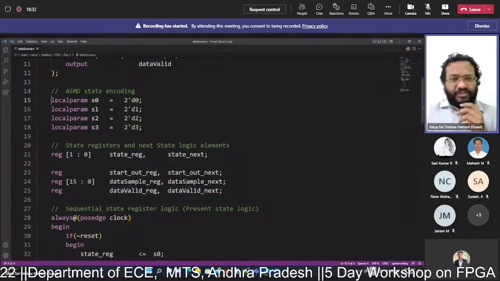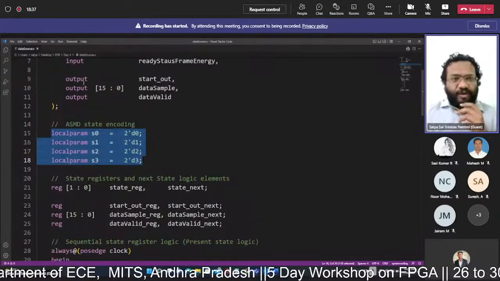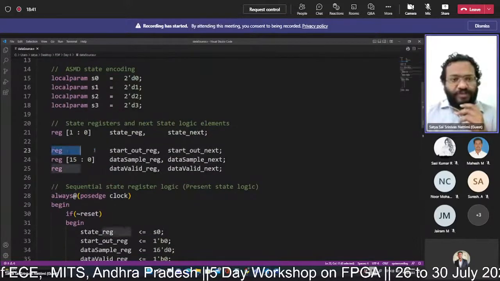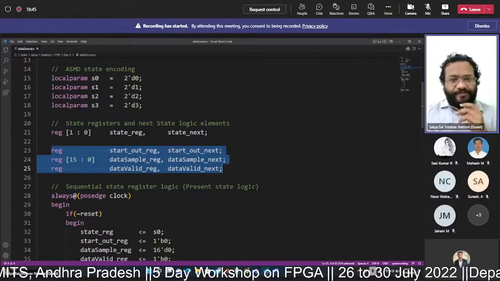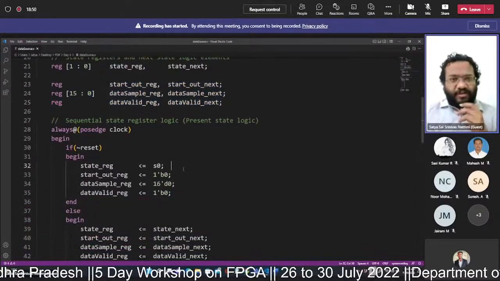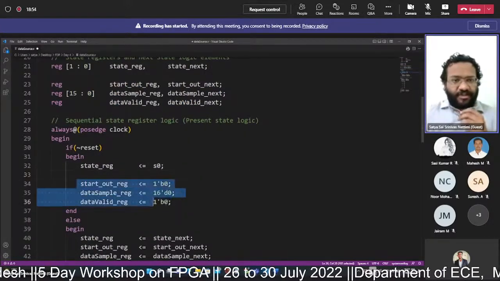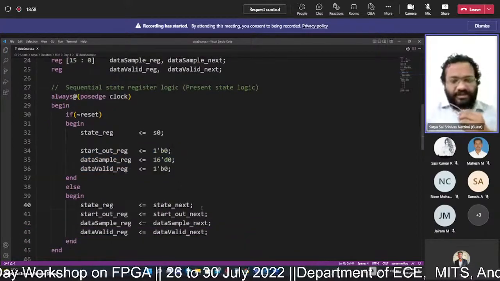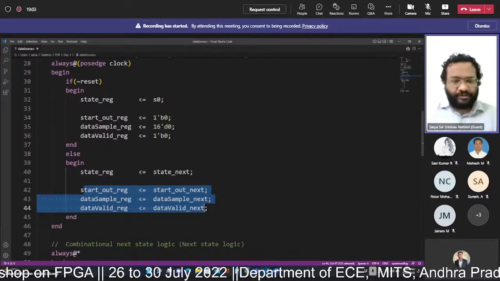We assumed an FSM with 4 different states. For the three outputs, we designed registers driven by the equivalent combinational next state logic. Those registers are defined in the sequential state register logic under the reset condition, and what they do when reset is not active.